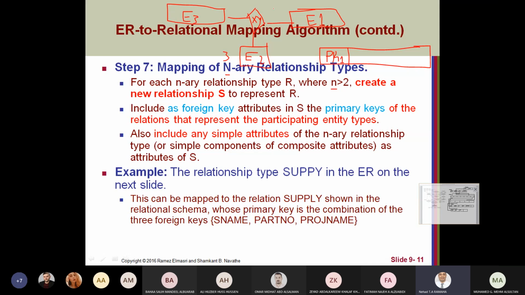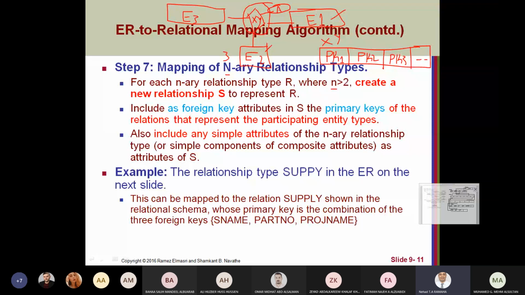Then you need to create a new relation for this one, or a table for this one, XY, for example, and take the primary key for all the sides, primary key 1 and primary key 2 and the primary key of the third entity, and any extra attributes that are on this relationship.